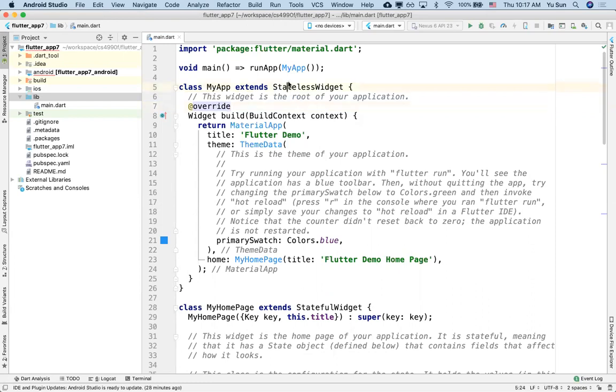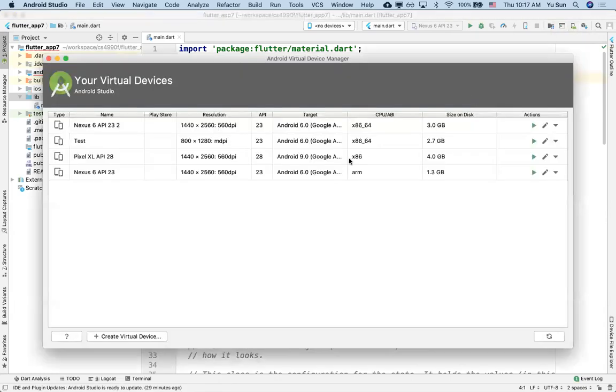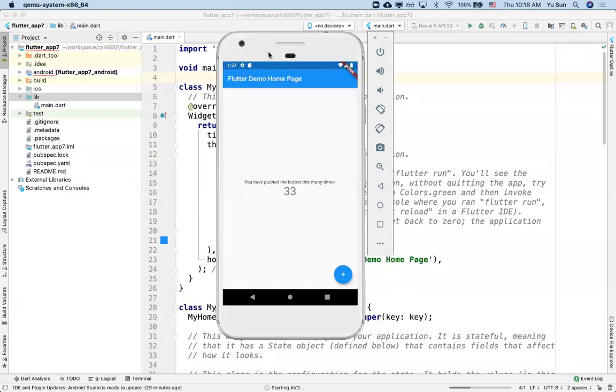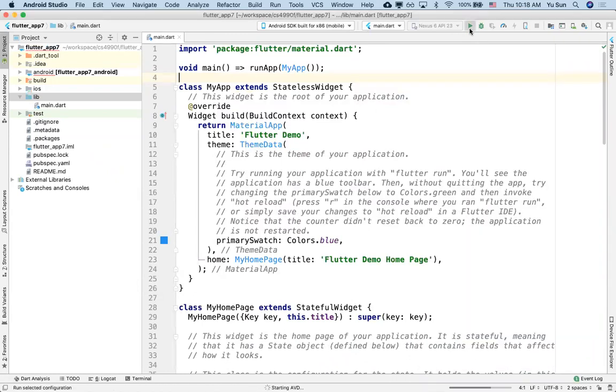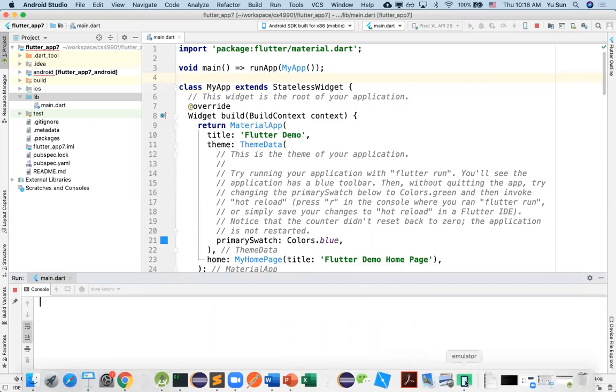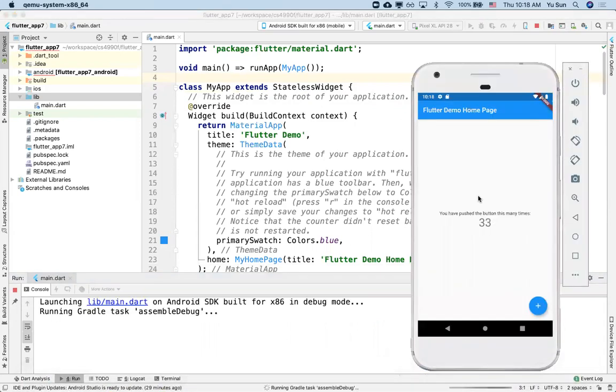So this is the demo app we opened last week, okay? This is a sample app provided by the Flutter development framework. So let me try to run this again. And as always, I will just use this emulator, which is really fast and easy to launch. From there, I can just try to run this program one more time. And also, as always, the first time you run the app, it will take quite a while, okay? But I think we already built this app before, so it shouldn't be that bad. So let's see.